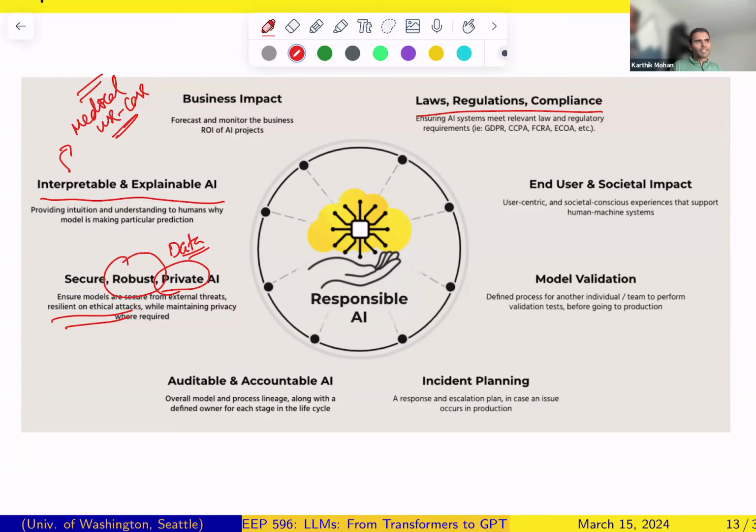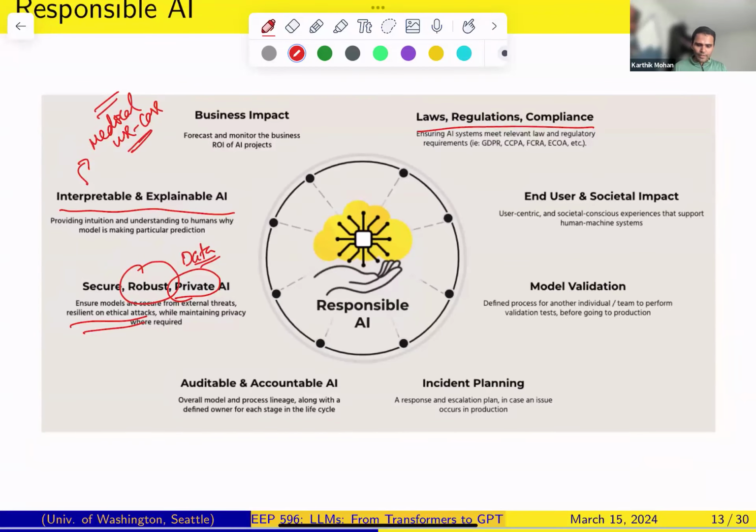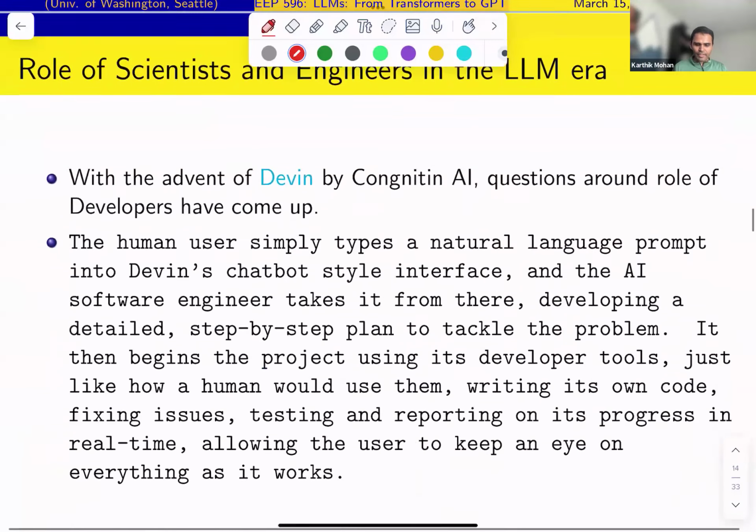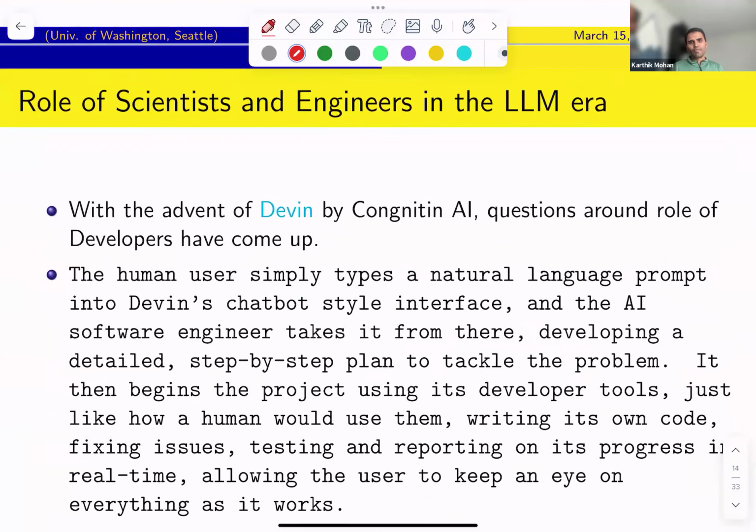Also simple things: you may want to deploy something that's not meant for a production use case, but only for a research use case. For example, Mixtral, or Phi, the model from Microsoft, you cannot use for a production use case. So that would be the job of the team as well. All of those things come under responsible AI.